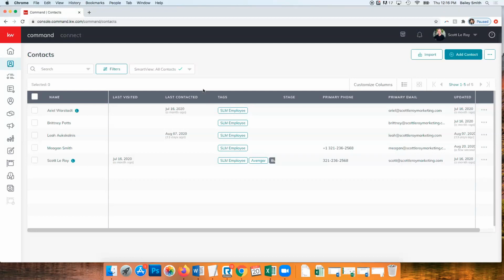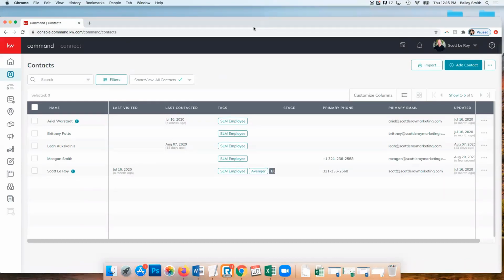And then about incognito mode, so we say typically the best way to use Command is in Chrome. We've seen it just work best in this browser. And then incognito mode is preferred as well. And you can set that up.